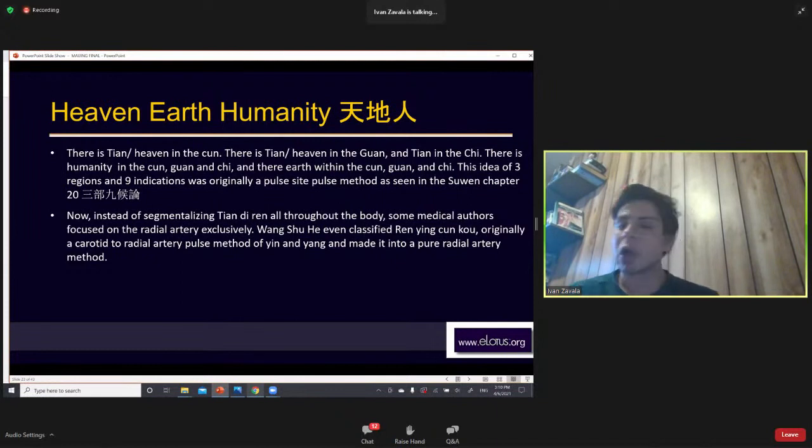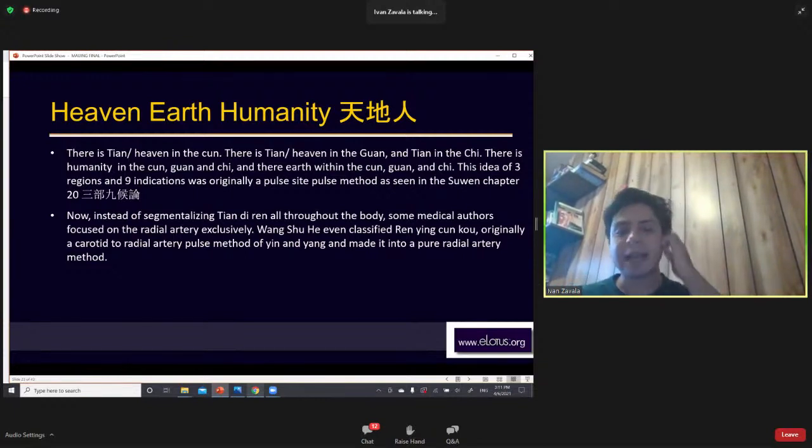And then the earth aspect might be a deep pulse in the chun, a deep pulse in the lung. A deep pulse in the lung might mean that you have lung disease, some type of bronchitis, some type of pneumonia, right? And the pulse might be signifying that you have some type of phlegm in the lung, within the earth aspect of the lung, the Jing aspect of the lung, right?